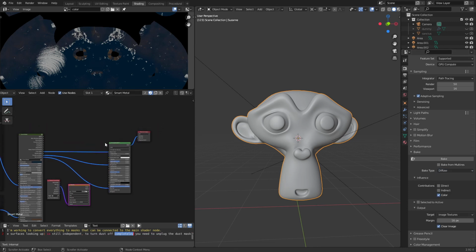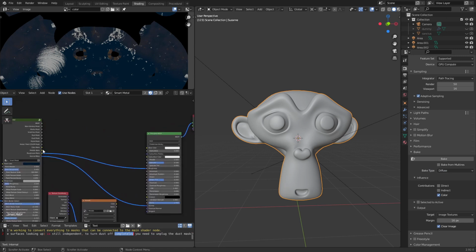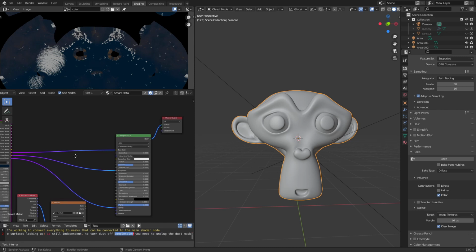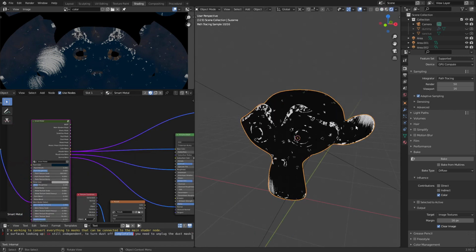So what you can do is take the base color out and take the metallic bake or the metallic map information of your procedural texture. This is the map. White is metallic, black is not metallic.